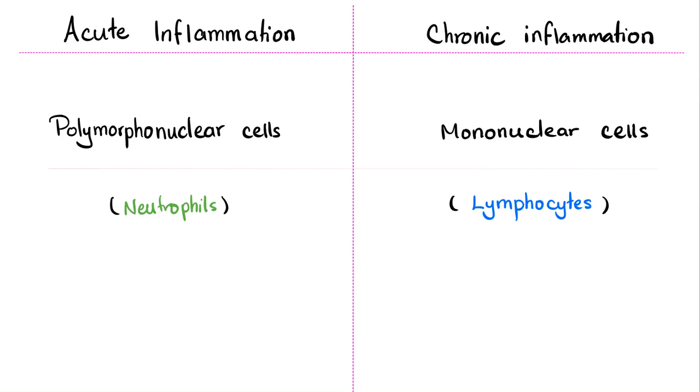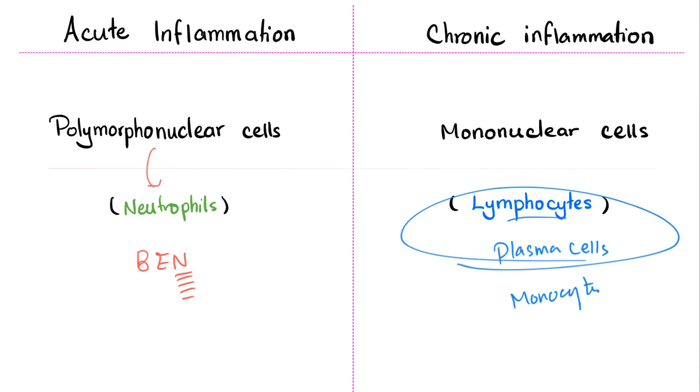Acute inflammation versus chronic inflammation. We're talking cardinal signs of acute inflammation. Okay, what cells predominate here? Polymorphonuclear cells. How about chronic? Mononuclear. What do you mean by polymorphonuclear? Ben, baby. Basophils, eosinophils, and most importantly, neutrophils. What do you mean by mononuclear cells? You have lymphocytes, you have plasma cells, which come from the B lymphocytes, and you have the monocytes, but the most important two are lymphocytes and plasma cells.